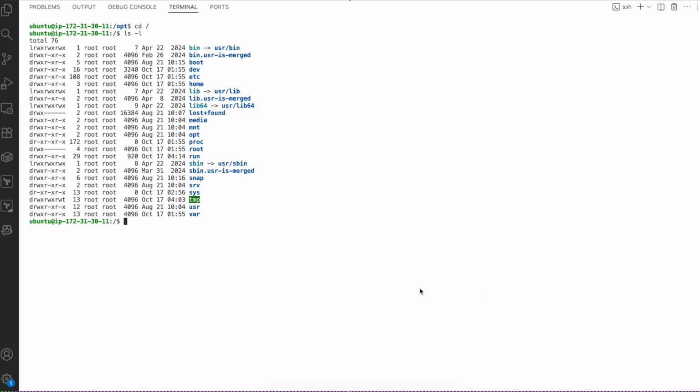And we have other directories like sbin for system admin commands, and boot for kernel and startup files, and lib for shared libraries we already verified, and /mnt and /media for mounted drives, and /root, which is the home directory for the root user. So you won't touch these every day, but it's good to know they exist.